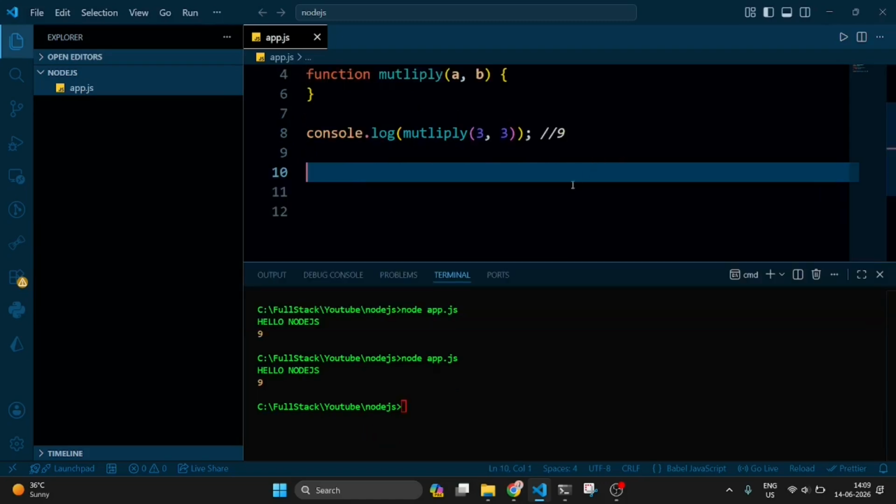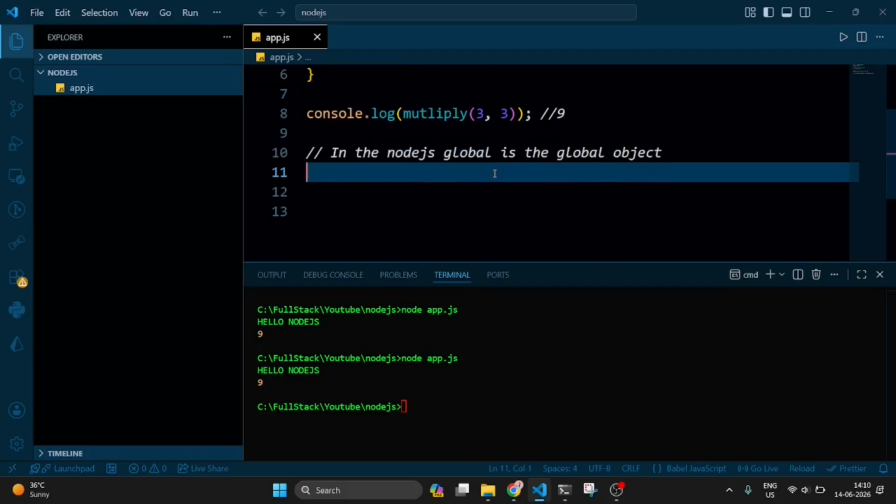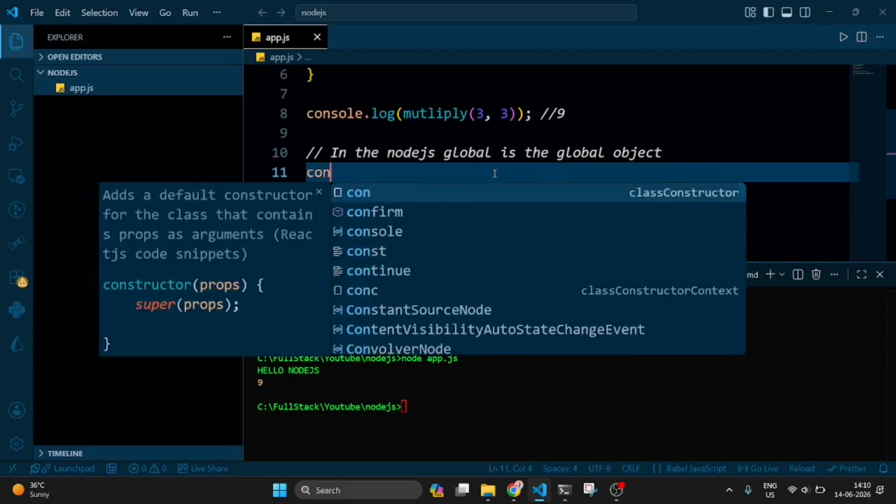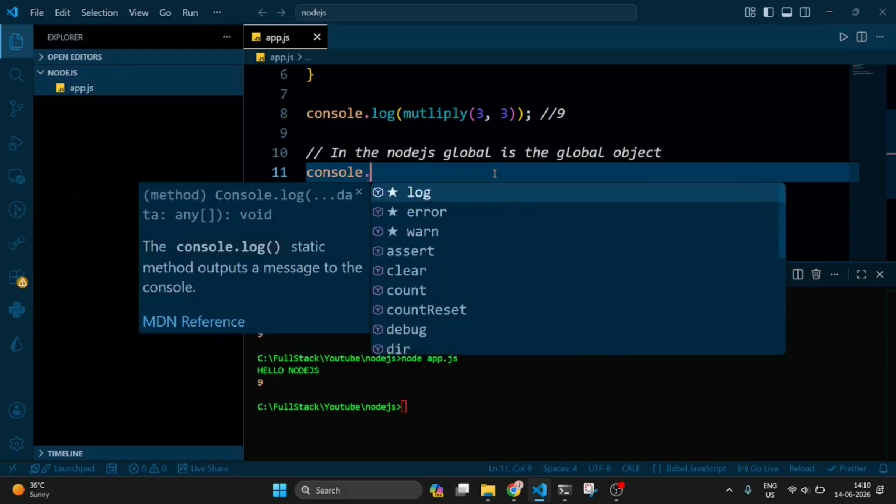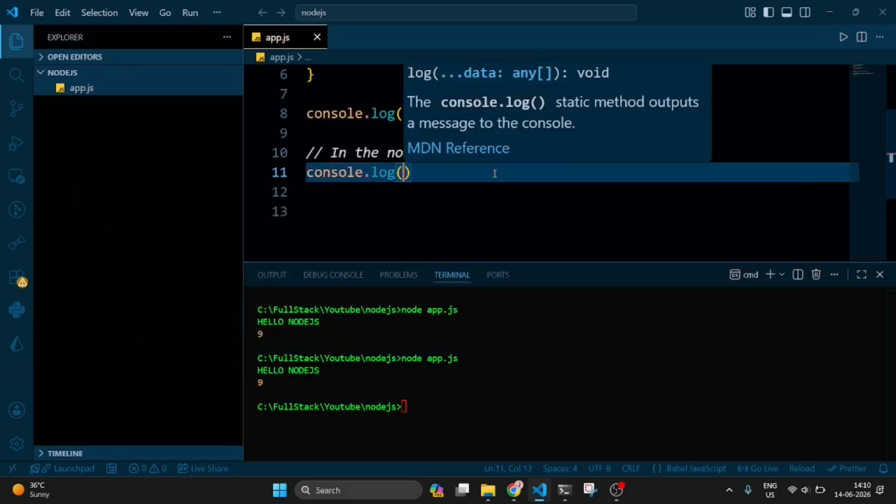As you have seen, we have window as a global object for the browser, but for Node.js we have global as the global object. In Node.js, global is the global object. Okay, and let's print that global object inside Node.js.